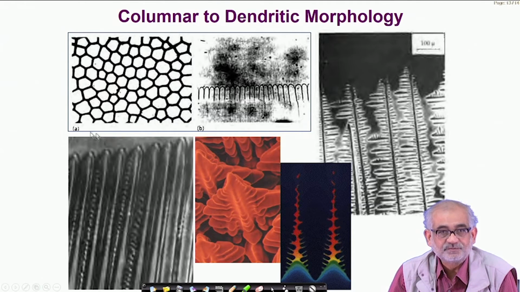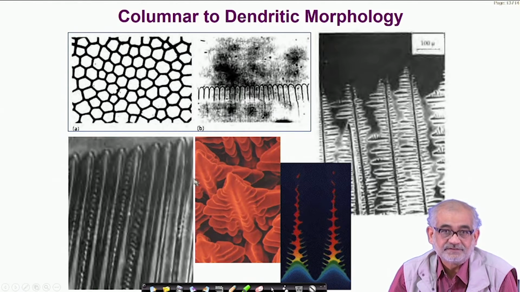So, if heat moves out of the wall on this side, along this side wall, in the direction from right to left, then we expect the solid to grow from left to right, in exactly the opposite direction. So, in this particular case, possibly the mold wall was somewhere at the bottom, and that is why the directionally grown solids actually grew to the top.